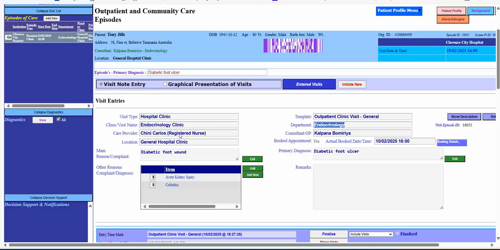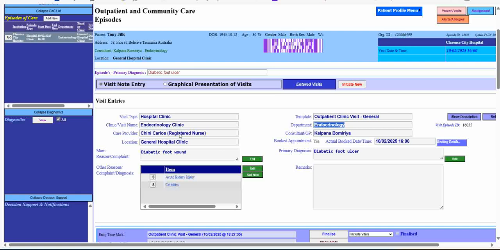And then there might be different clinics in one department. Let's say here in endocrinology, there might be an endocrinology main outpatient clinic, a diabetic clinic, a diabetic foot care clinic, a diabetic nurse education clinic, etc. So then you can have multiple clinics.